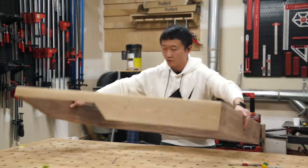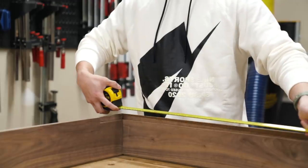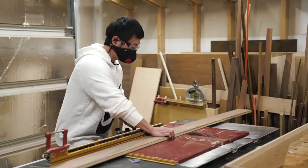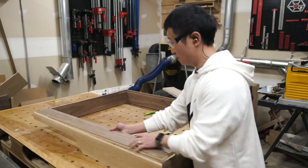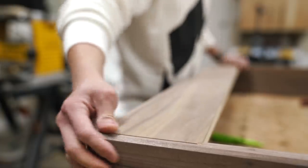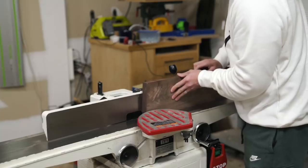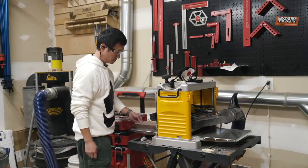The next day, after the glue had cured, I took measurements between the rabbets on the bottom of the bed frame to determine the length and width of the cleats, which I cut from 3/4-inch plywood. At this point, I don't want to attach the cleats to the bed frames just yet because these cleats are what the legs will attach to. The way I'm going to do that is by cutting stop dados on both ends of each cleat, which the legs will sit into. By doing it this way, I'll be able to keep that clean minimalistic look without adding additional stretchers on the bottom.